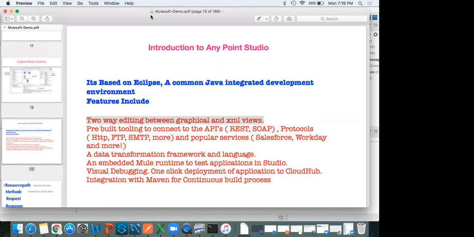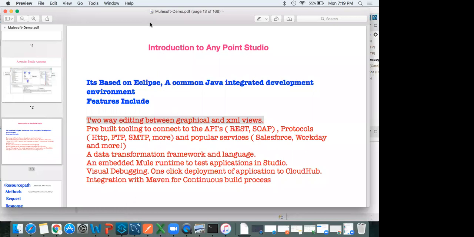Drag and drop option. Drag and drop. In a graphical representation, canvas. Have you heard about GUI? GUI is nothing but Graphical User Interface. Very good. Graphical user interface and XML views.